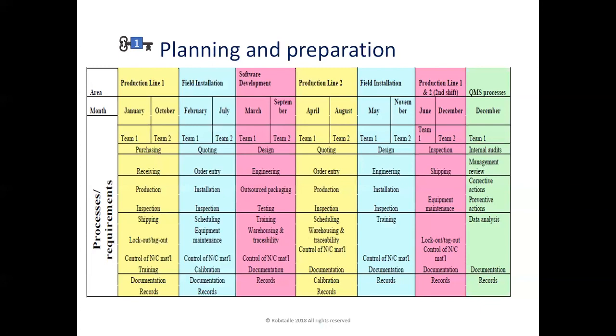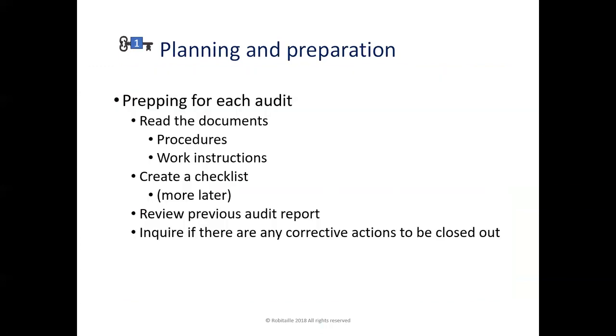The other thing is you see software development is only done once a year. Perhaps this is not a major activity; maybe it's a small portion of the business, not done as frequently. And you see the second shift is also done only once a year. Second shift is not as large, but we want to make sure we cover them at least once a year. All of those things are examples of things you can consider as you put your schedule together.